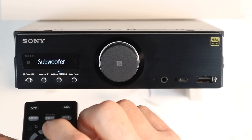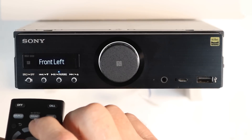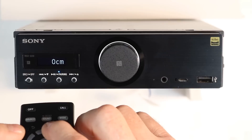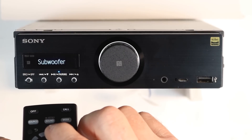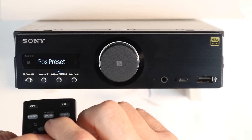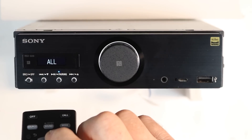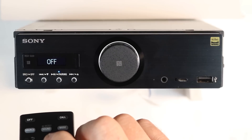Hit the back arrow to exit that menu and toggle down to Custom Position, which is for your time alignment. You can enter in your distance to set your delay — you have front left, front right, rear left, rear right, and subwoofer. Select back arrow when done. Position Presets are predetermined for you: you have front position with options for custom, all, front center, center front, front right, front left, and off.